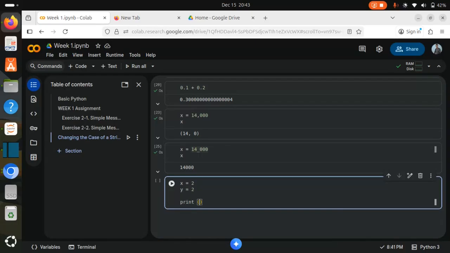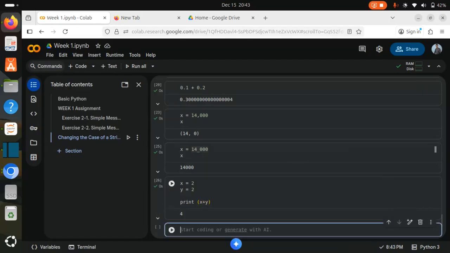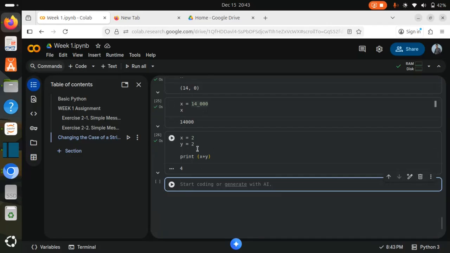Print x plus y, right? If I want to write an equivalent of this without having two lines, which is actually not very readable, we're going to look at that in a few minutes, when we see the Zen of Python, where we value readability a lot in Python. So in the case where readability is of the essence, this is actually better.